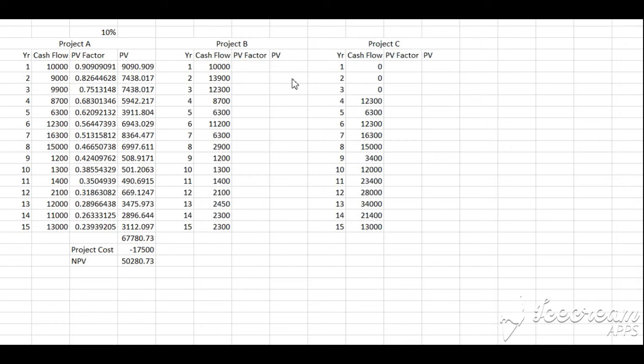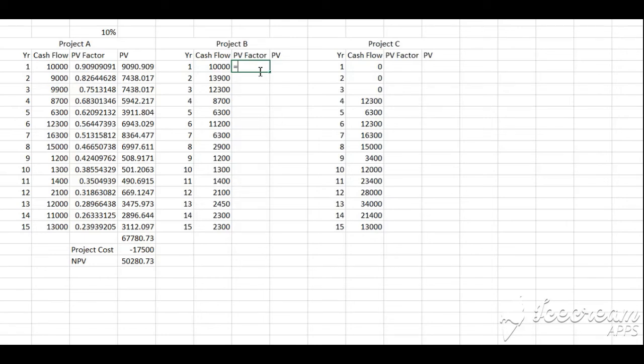In continuation of our work, now we have seen three projects are there: project A, project B, and project C. If we watch carefully, then we see that project B has more money coming up between first year to sixth year. On the contrary, project C has more money coming from fourth year to 15th year. In fact, from 10th to 15th, a lot of money is coming out. But interestingly, project C, first 3 years, there is no payout. So let's calculate the PV factor.